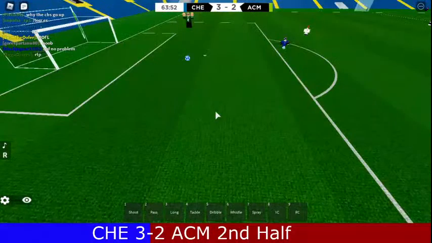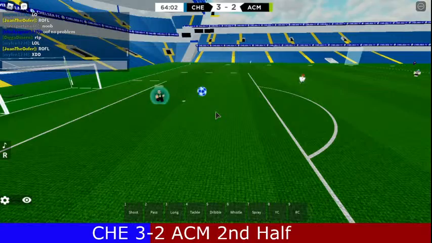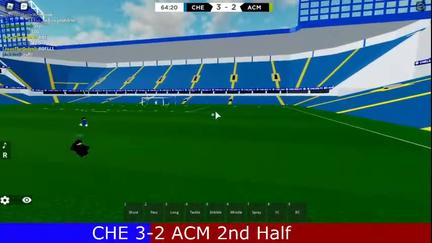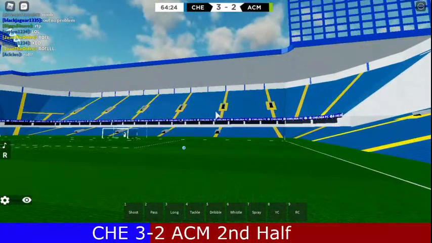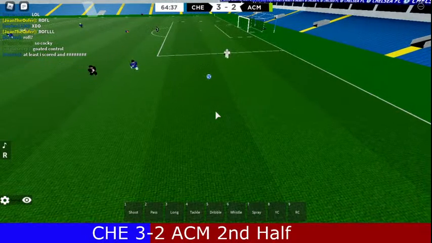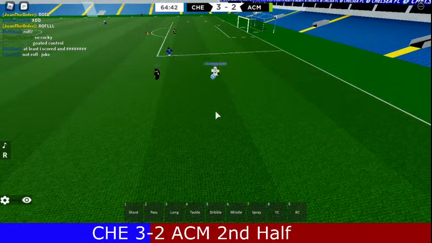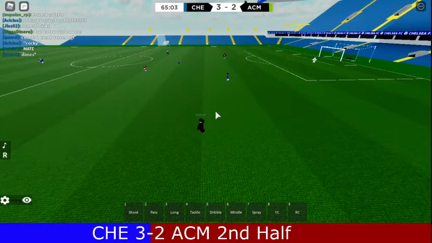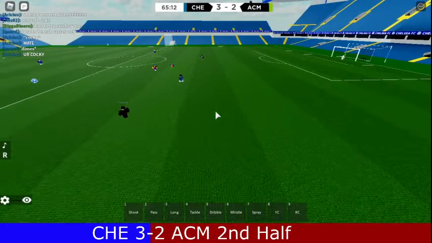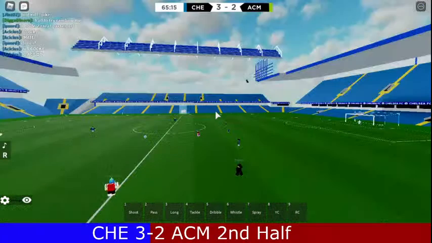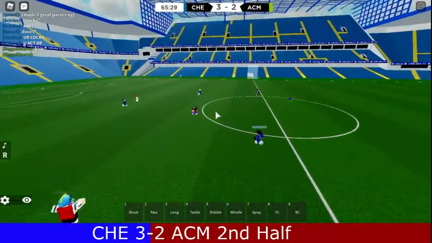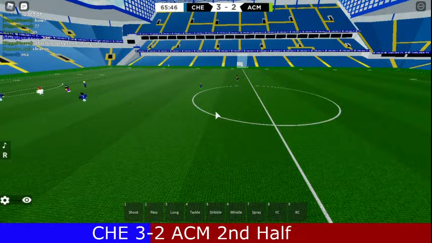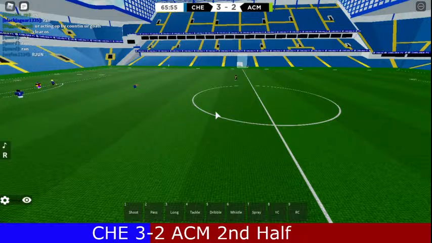And no way to save that one. Guys, yes, 3-1. Yes, 3-1.